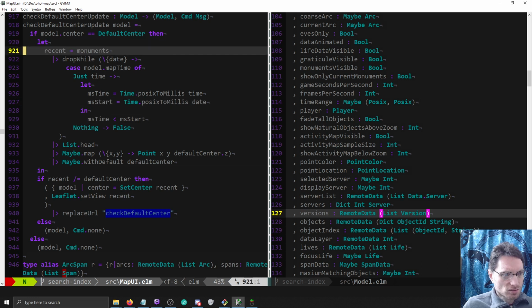So this is going to be the most recent monument. Well, what we even do depends on the status of the remote data of the monuments.